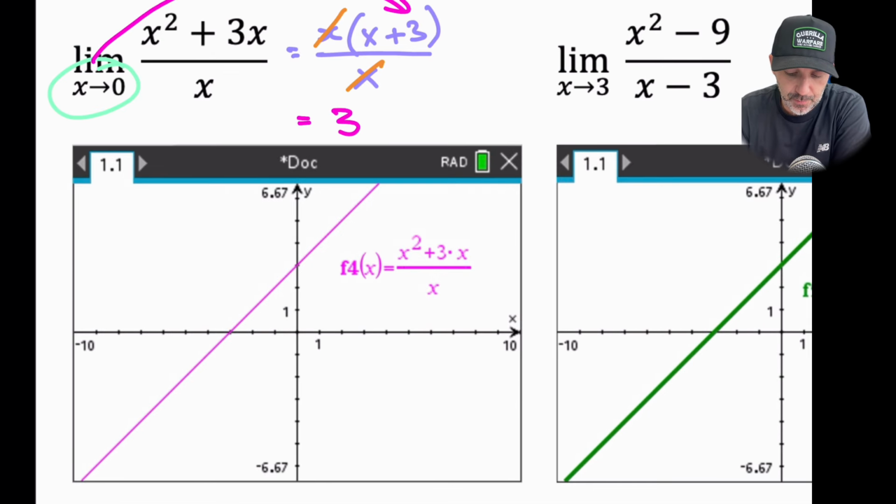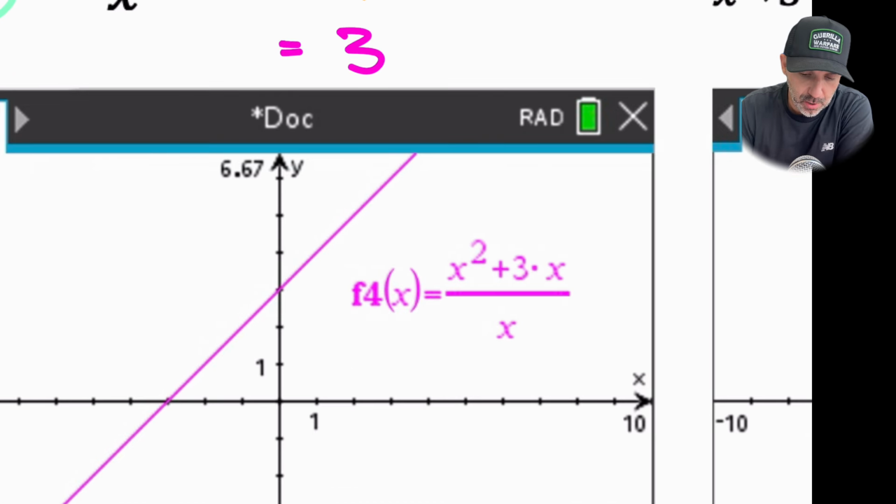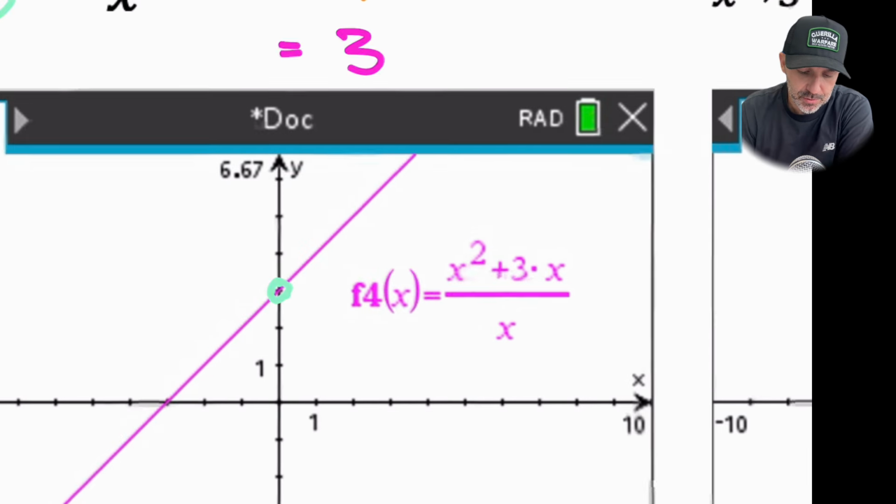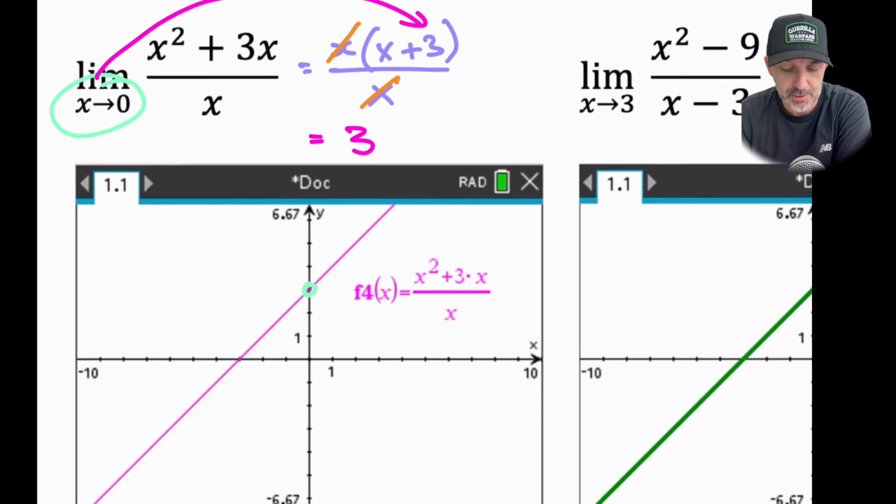What you can't see from the graph is that there will be a hole, like an undetermined point, when x is 0. So if I just go ahead and circle that, that will be here. This point actually doesn't exist on the graph. So it's continuous on all other parts of the graph, but it's discontinuous at that point. Okay, as you notice when you graph it, you can't actually see that.